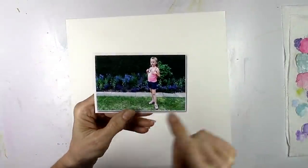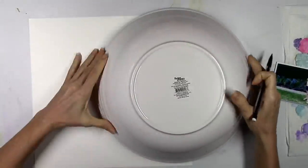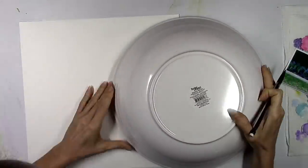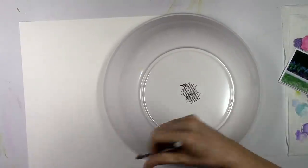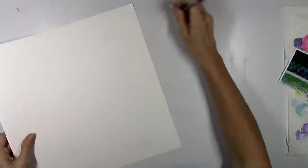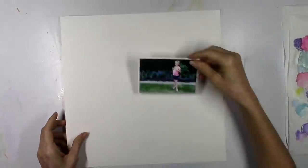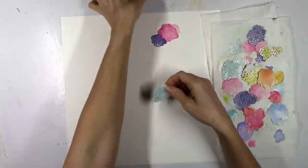So I decided to go with this spring photo of my daughter, and I like the fact that there's a lot of green, there's a lot of pink in her shirt, and then some periwinkle flowers behind her. And I want to do sort of an arc. I decided to do kind of a half circle. So I found this giant bowl in my craft room, and I just did a light tracing around the paper there, around the bowl.